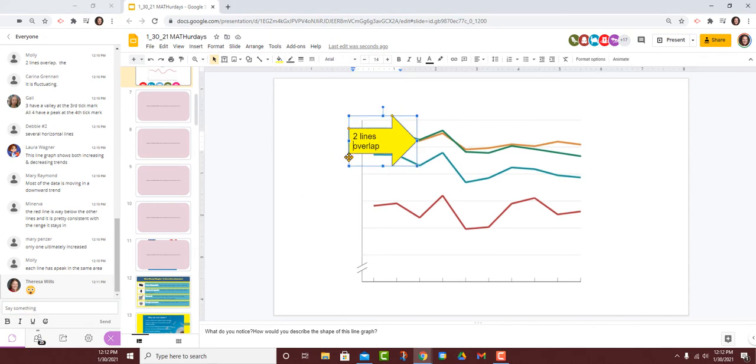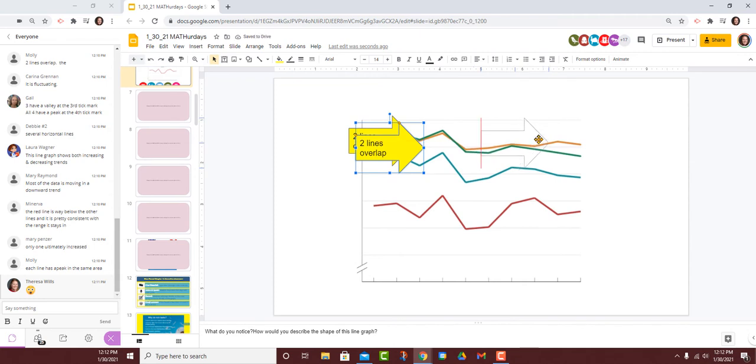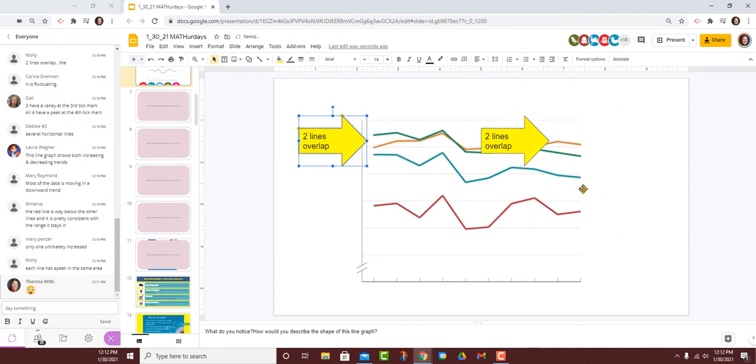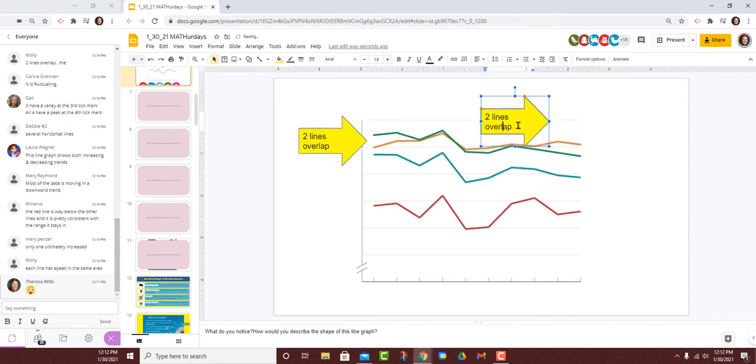Yeah, I'm talking about the gold. I believe it's the gold line. It's kind of hard to tell because your arrow is in front of the increase. But yeah, there's a beginning and there's an end to the line, and the gold is the only line that is above where it started. Cool.